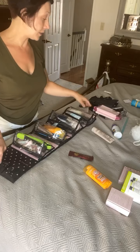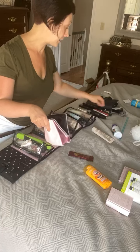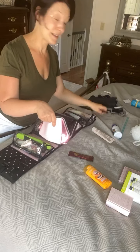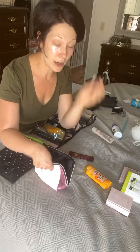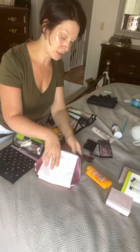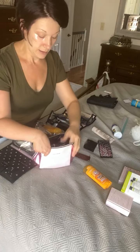For makeup I'm gonna use my little Mary Kay makeup bag and keep it simple. I'm packing my CC cream, my foundation primer, my finishing spray, mascara and lash primer — because I go to the beach with mascara on. I'm bringing my light beam liquid eyeshadow, my concealer and under eye corrector, a pressed powder, and my bronzers. I love wearing the bronzers as eyeshadow and on my face.